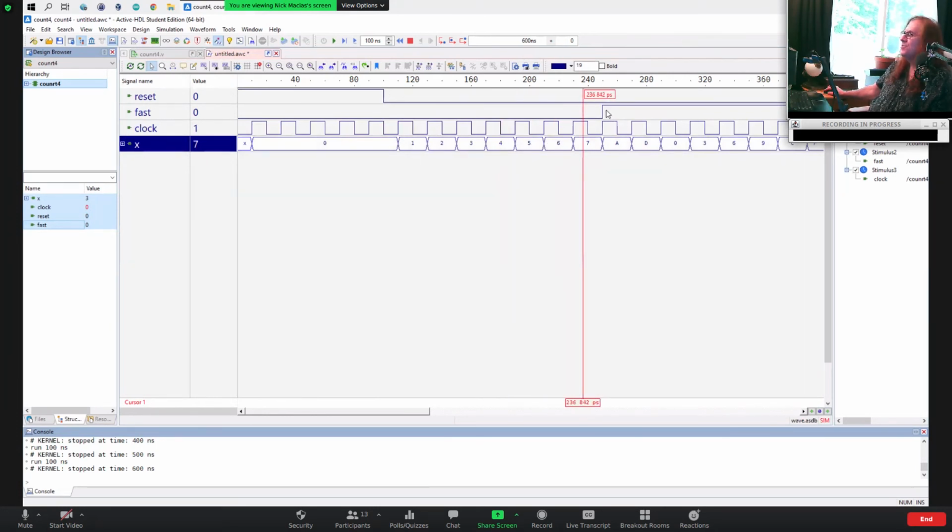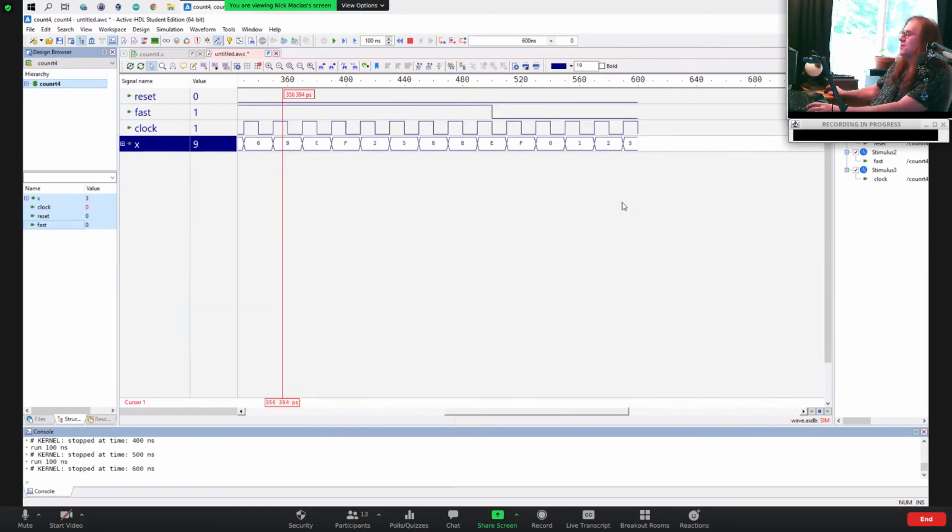And then at this point, our fast signal got asserted, and now we counted from 7 to 10 to 13, back to 0, 3, 6, 9. And you can see my circuit's counting quickly. There's 12, there's 15, 2, 5, 8, 11, 15, and now my fast signal drops, and it counts slowly from 14 to 15, 0, 1, 2, 3.